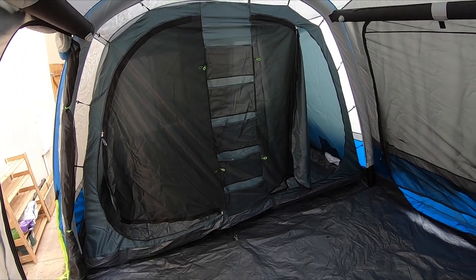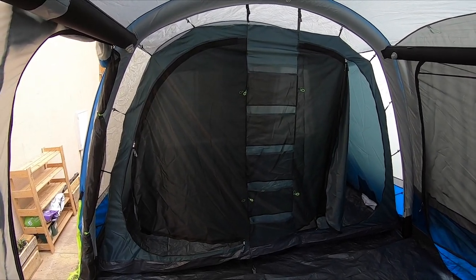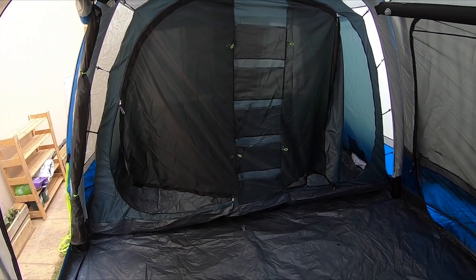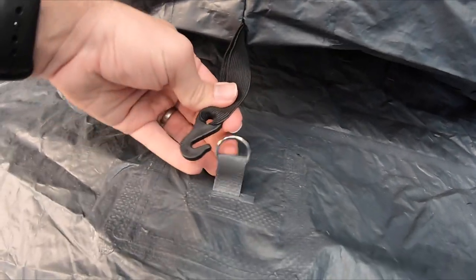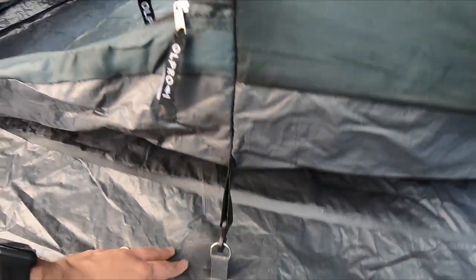Okay, there you go. So as you saw, very easy to get the bedroom clipped in. There are six anchor points at the bottom that just hook on. If we go in close, have a little look. So we've got these plastic clips. They just clip onto the hoops in the floor.